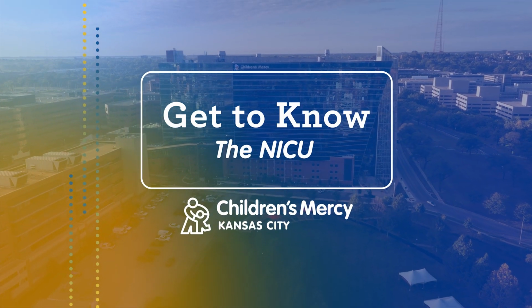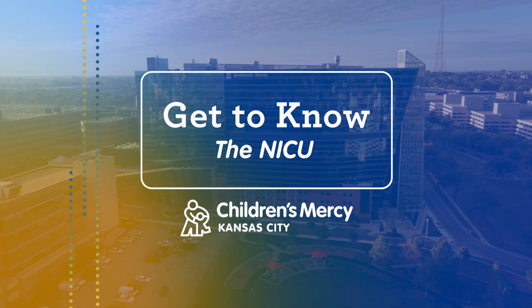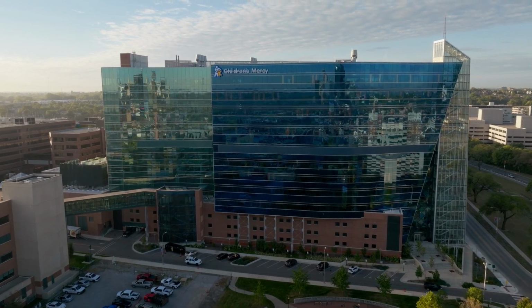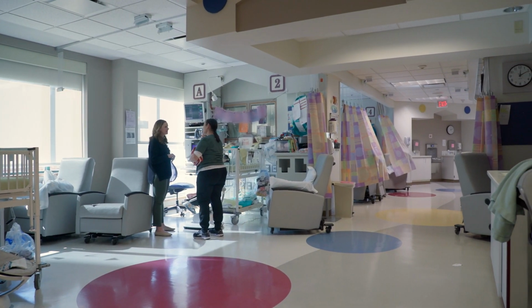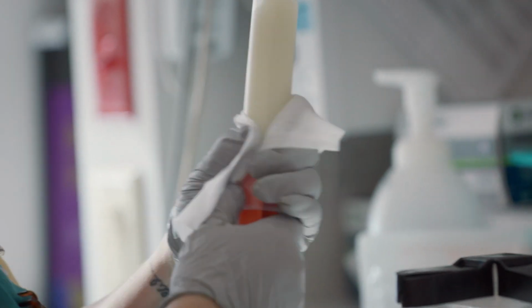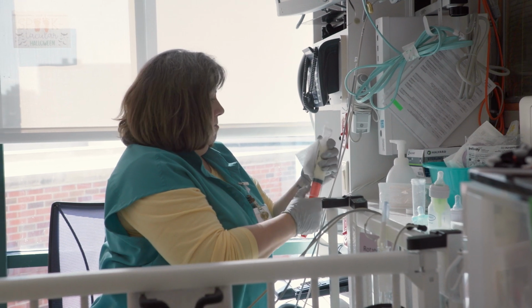The Neonatal Intensive Care Unit specializes in neonatal care from birth to 18 months. In the NICU, birth can sometimes begin as early as 22 weeks. The care we provide is unique at every different developmental stage. We are the region's only Level 4 referral center, so we see many different diagnoses, including cardiac lesions, gastrointestinal rehab, genetic abnormalities, chronic lung disease, and surgical patients.